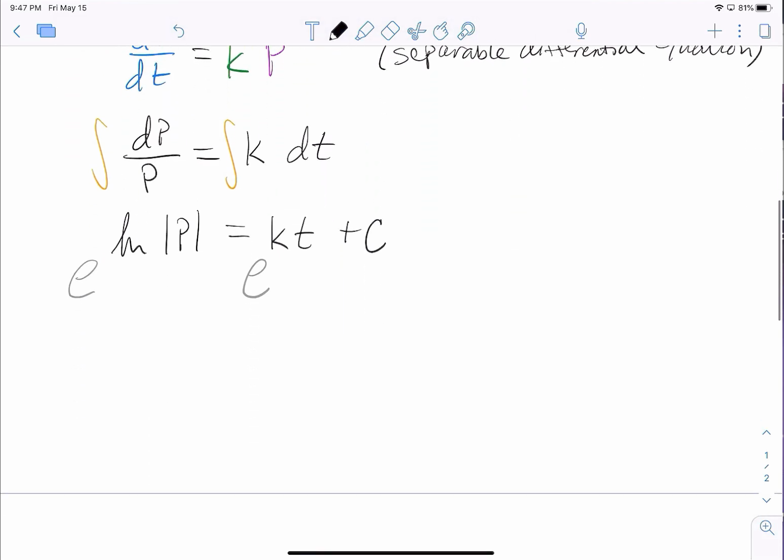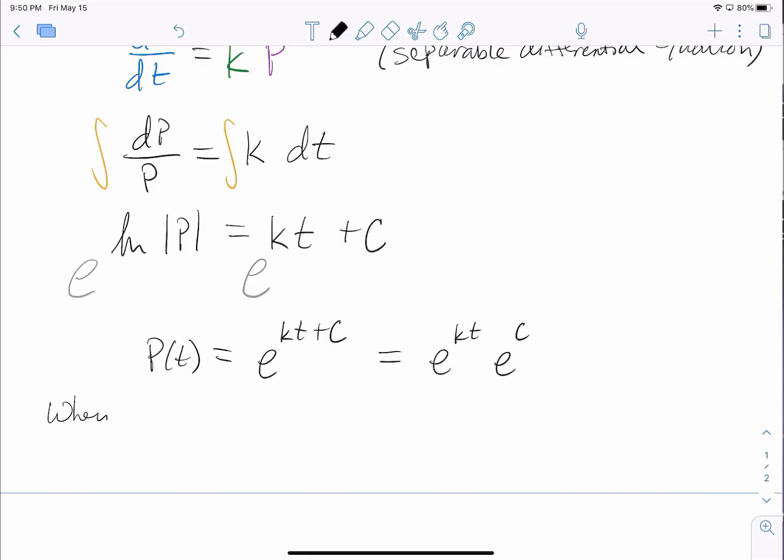So we use the base e, and we end up with P is equal to e to the kt plus C. Now that plus C as an exponent really translates into a product, e to the kt times e to the C. Because if ever you multiply numbers that have the same base, we add their exponents, right? Since C was a constant of integration, e to the C is also a constant. And thinking about the fact that t is the input variable, we could express what we've just written as P of t is equal to e to the kt times e to the C.